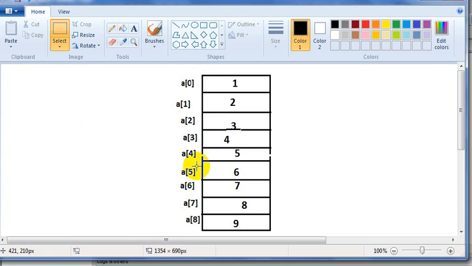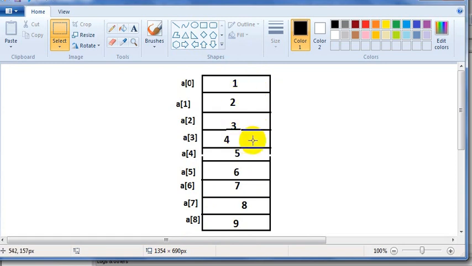I've named my array A, and these are its subscript or index numbers starting from 0 till 8. So this is an array of 9 elements, starting from 0 and ending at 8.